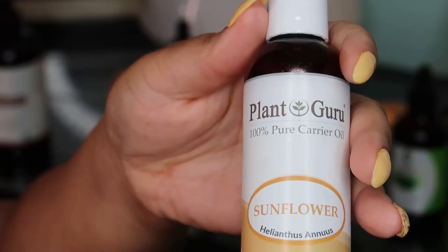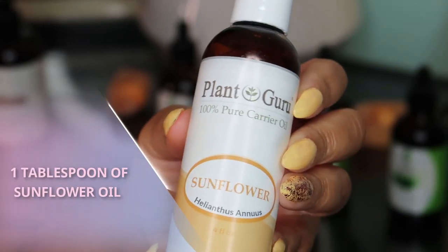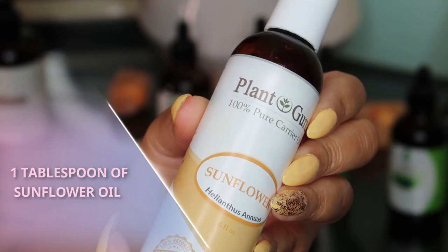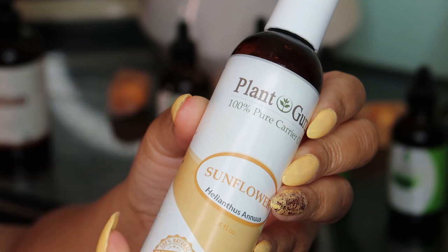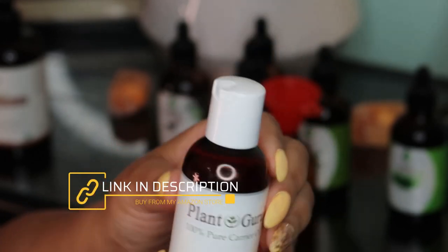Next, we'll be taking 1 tablespoon of sunflower oil. That's it, sunflower oil. Moisture is the key to natural hair growth. Sunflower oil acts as a natural moisturizer because it is infused with several vitamins and minerals, including high levels of vitamin E that produces healthy hair growth.